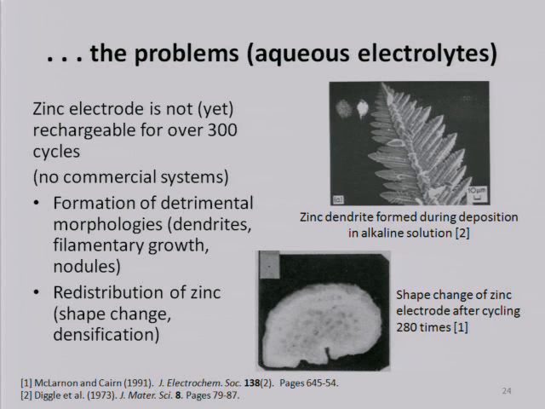Another problem is illustrated down here. Incidentally, these are all investigations by other people, not ours, these results at least. This rectangle was initially completely covered with zinc. It was part of the battery. And it was cycled, charged and discharged, in other words, 280 times, and look what happens to the zinc. It migrates from being a uniform distribution all over this plate to being clumped in the middle in this thing which looks like the X-ray of a skull.